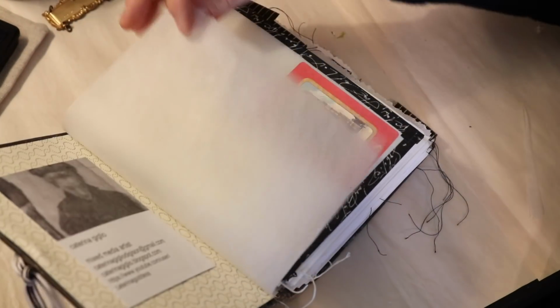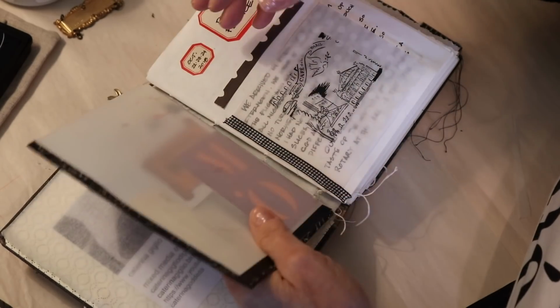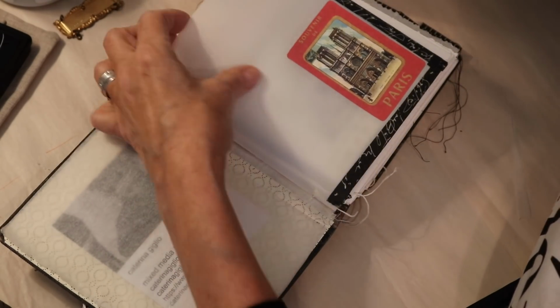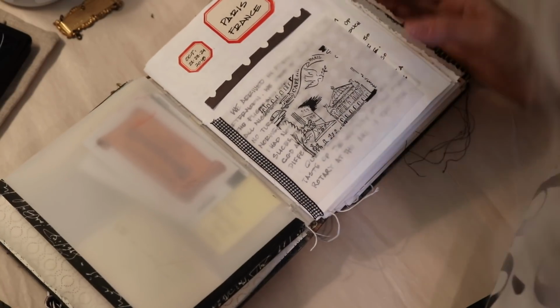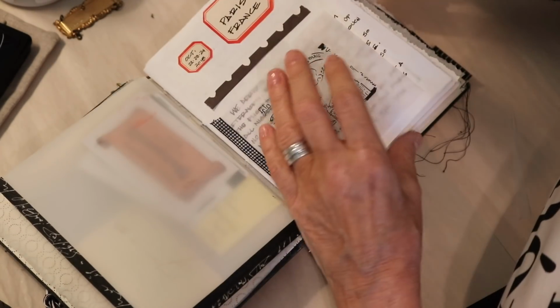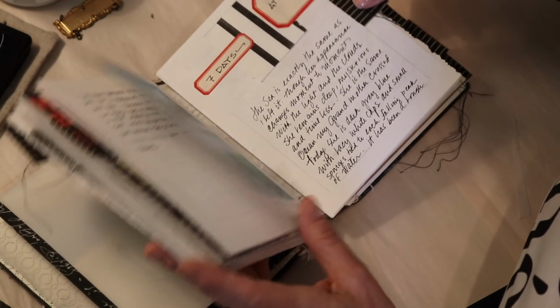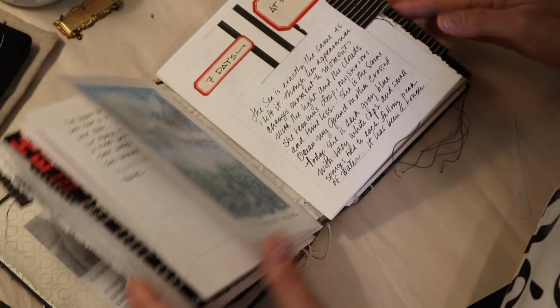So, all right, here we go. Opening it up, here's the inside. If you remember, I put all my pertinent information in case it got lost, and this was for lots of goodies. So I have a bunch of different tickets and things in here, and business cards, places where we ate, Lulu Diner, and then Paris. If you remember, I did tabs for each place that we were going to visit, and that worked out really well. And as you can see, I decided to stitch them down so that they wouldn't come apart. That worked out great too.